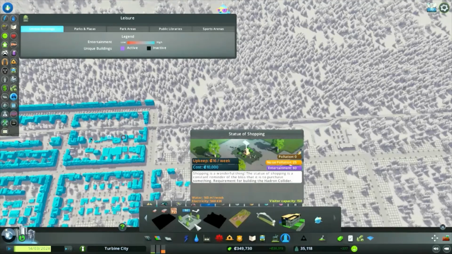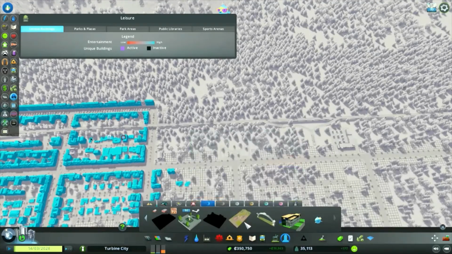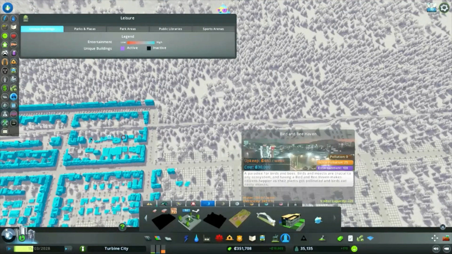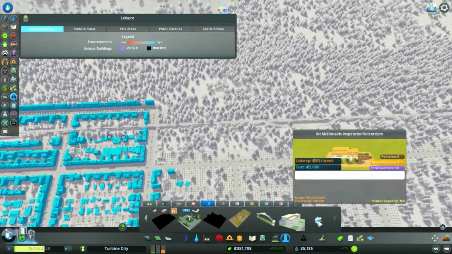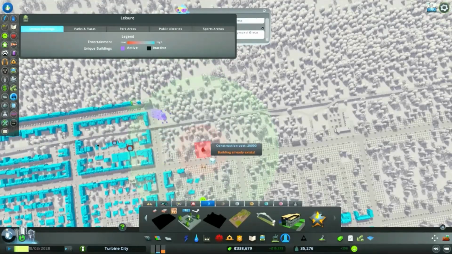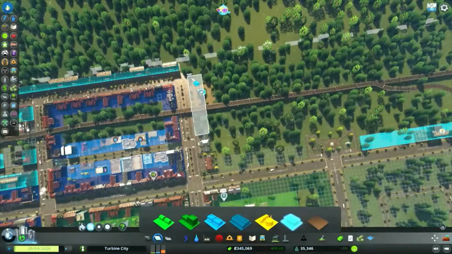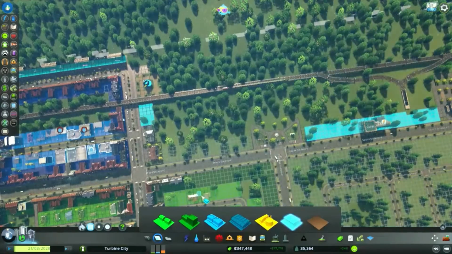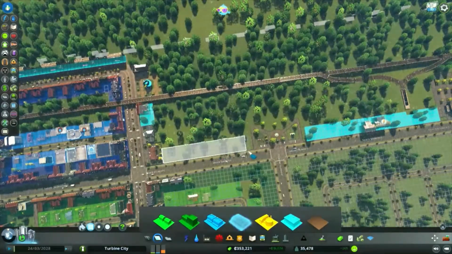Have a look at our unique buildings. I've never used this one before, I don't think, the Bird and Bee Haven. These other ones, these last two are from the workshop. Can maybe pop in the statue of Chirper. Try and get it tucked in up against the rail, so we can have room for our road to extend out if we want to. Delete that last little bit and zone in case we want to run a road along the back.